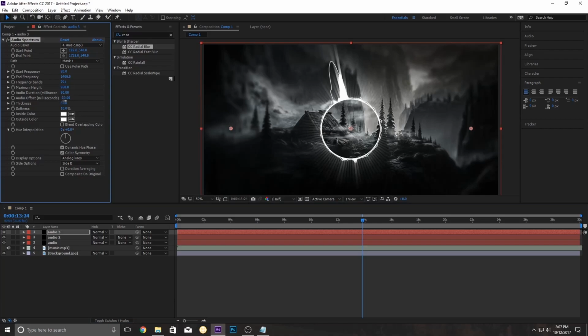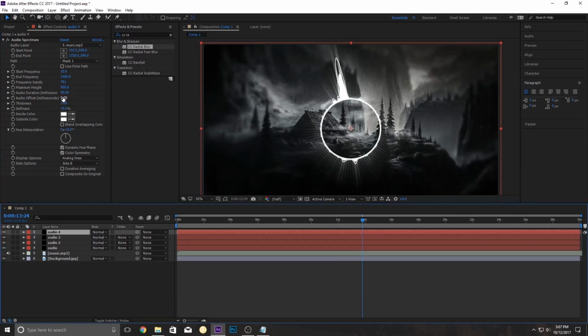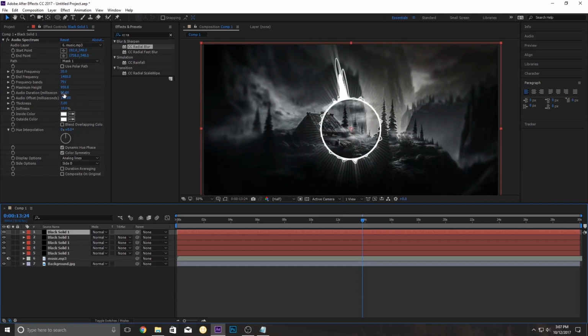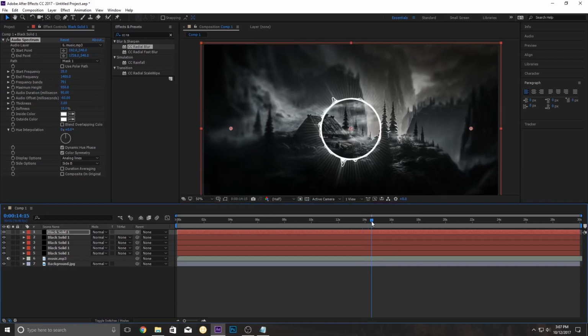Now I'm gonna do another 2 copies and play with this audio offset. As you can see here, what changes it makes. So let's make it 0 in here, make another copy, change the audio offset, and duplicate it another time, and this time I'm gonna put a negative value here. Not too much, it's fine here. As you can see, it's created a little variation.